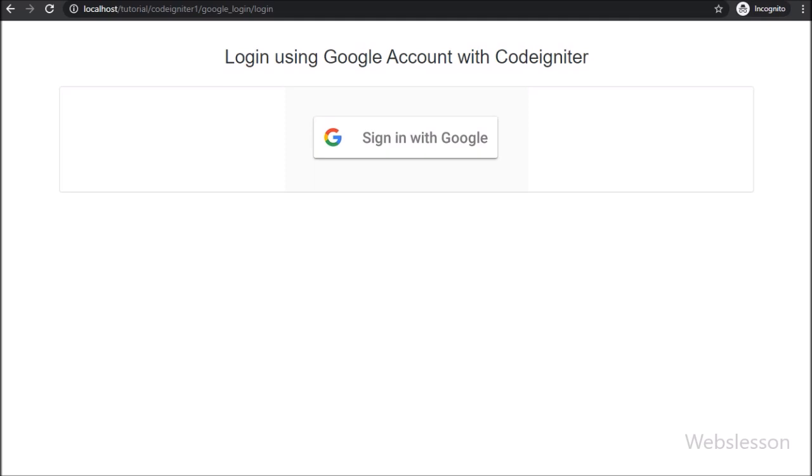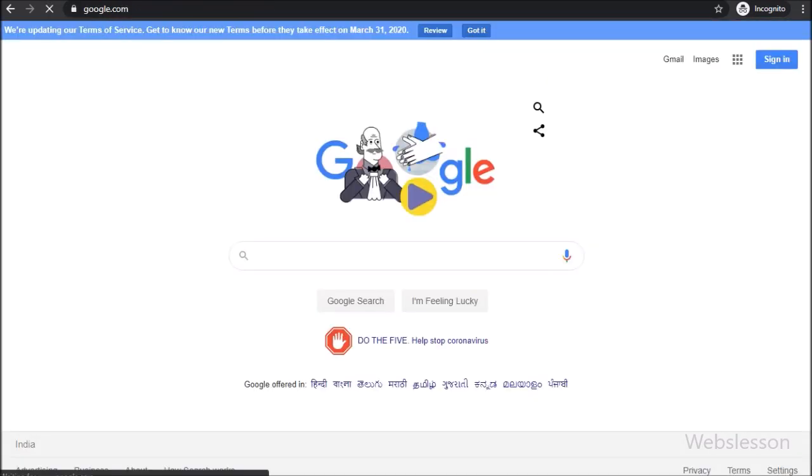To make login with a Google account, first we have to register our application on the Google Developer Console website. So first, we have to log in to our Google account.